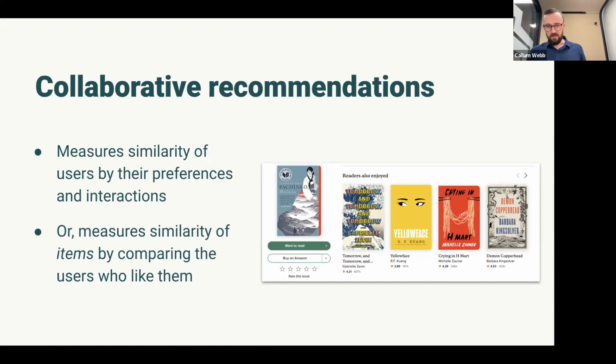So, for example, if I've read and enjoyed Pachinko, and Miriam has as well, and Miriam has also read and enjoyed Crying in H Mart, then the system can recognize that, well, Miriam and I have some overlap in our reading tastes, and I haven't read H Mart, so that is something that I might find interesting. So it can make that determination without actually knowing what the contents of the book are. So the key idea here is that we're using interactions between users and items, and we can use those interactions to either compare the similarity of items or compare the similarity of users to one another.